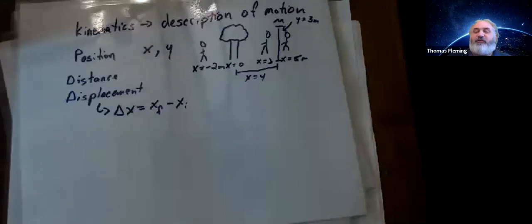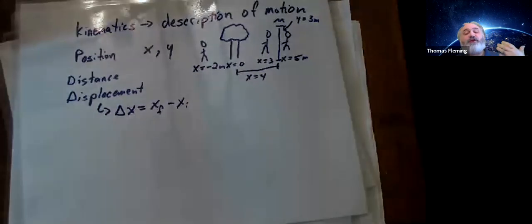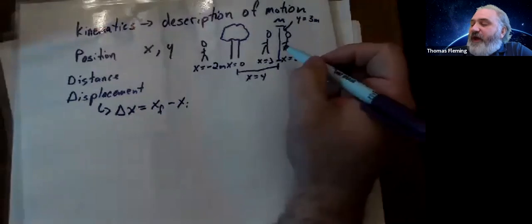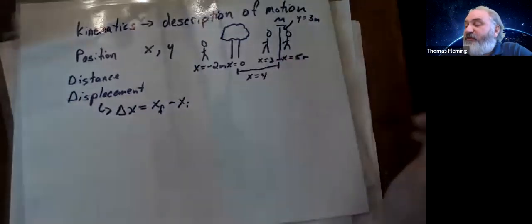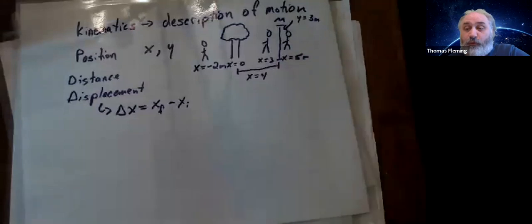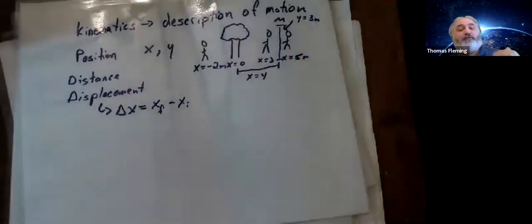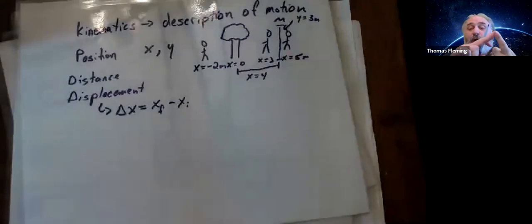Distance, however, is distinct from that because distance is only about the magnitude, the numbery part. And the reason that matters is because if this guy goes from here to here, he's moving in the positive direction. His displacement is positive 2, or 2 meters to the right. And displacement is an example of a vector where, to talk about the displacement, I have to have both pieces of information, both how far it moved and also what direction.